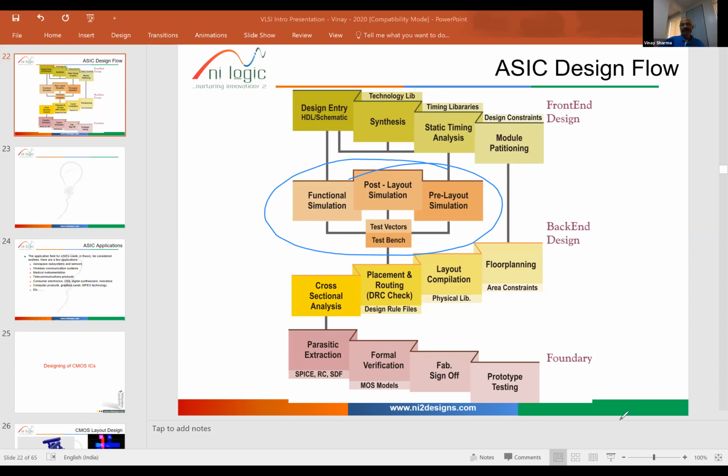You're familiar with simulation. That's great, so we can quickly cover that. As you must be familiar, simulation is divided into three parts: function simulation, pre-layout simulation, and post-layout simulation. In function simulation, the design is verified after design entry. The verification is done based on behavioral simulation of the design, to verify that the design is going to work properly after it is entered, either in schematic or Verilog.